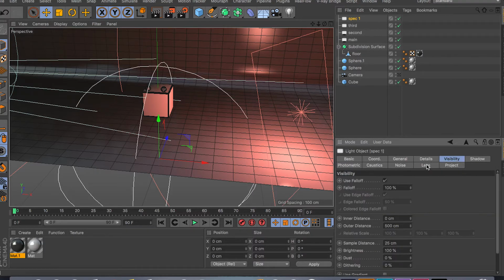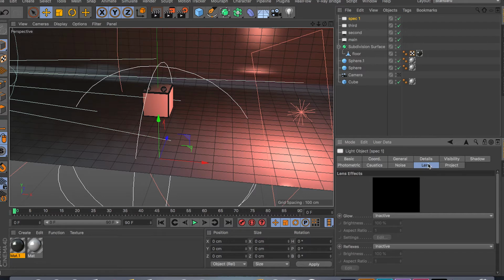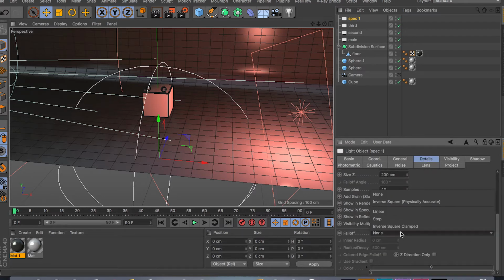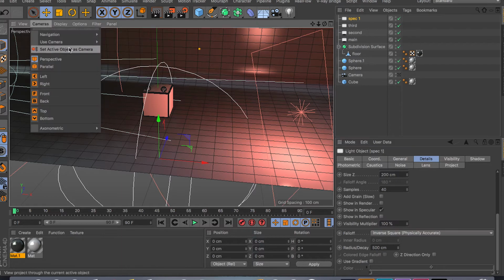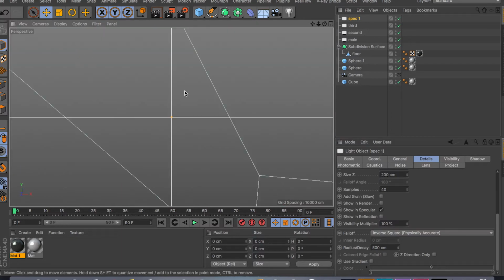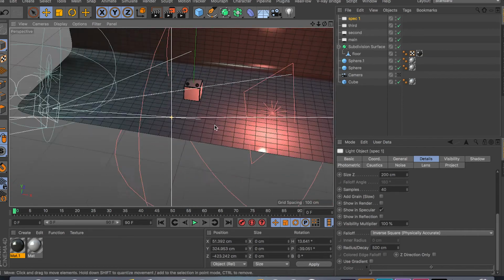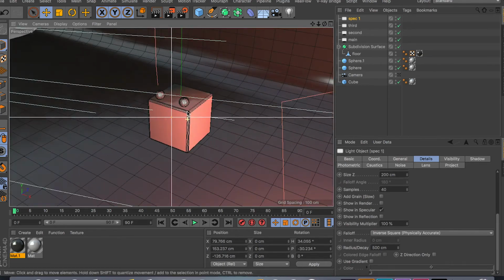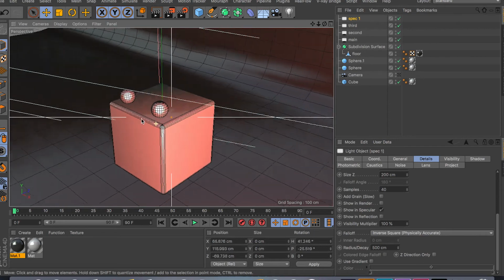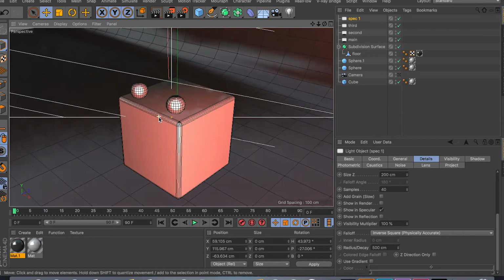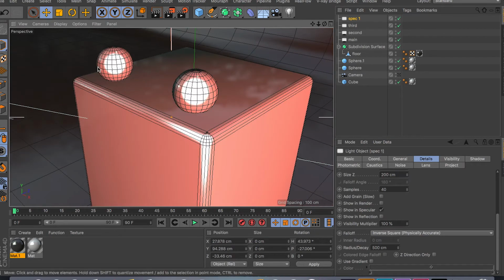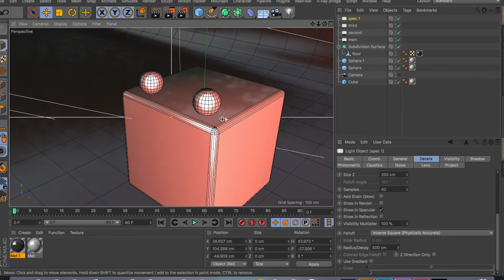And let's turn on inverse square for the falloff, and let's jump into camera mode or as object, and let's see what we can do here. Let's zoom out, and what we want to do is bring in those specs, something like this. As you can see, these are the specs we're getting, and it's not affecting any diffuse.